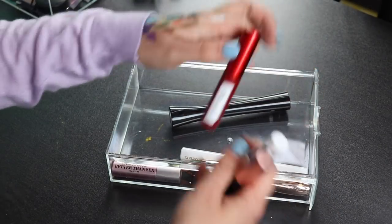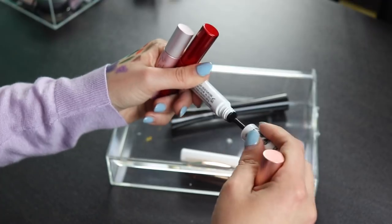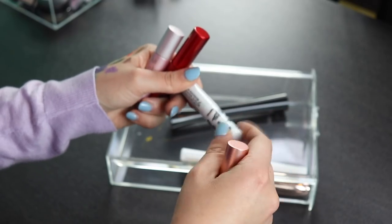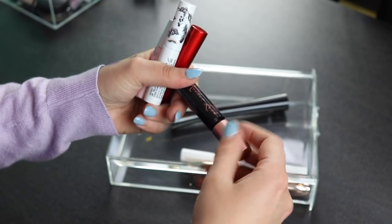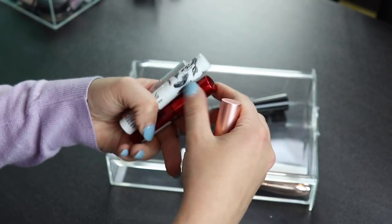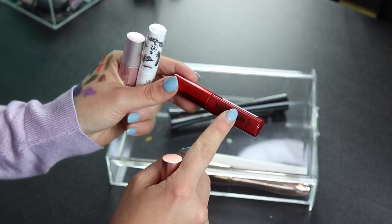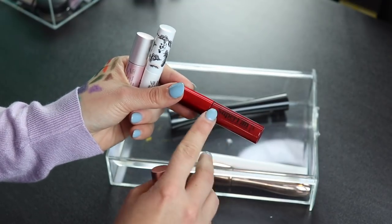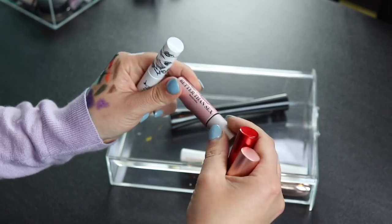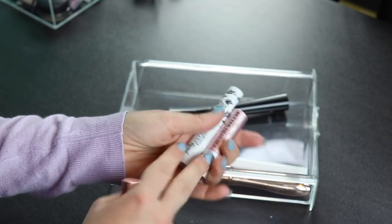I also have some minis and I think I'll only keep one or two. For me with mini mascaras, I only use them on my lower lashes, so a wand that's too big doesn't work. I do like the Benefit Roller Lash for my lower lashes, even though I'm not the biggest fan of the curved wand. My favorite of the minis is this Smashbox Superfan Mascara — I really like this and haven't even opened it since it came in a sample pack, so I'm keeping both of those. The Too Faced Better Than Sex mini — I don't even like this mascara, so I'm getting rid of those two.